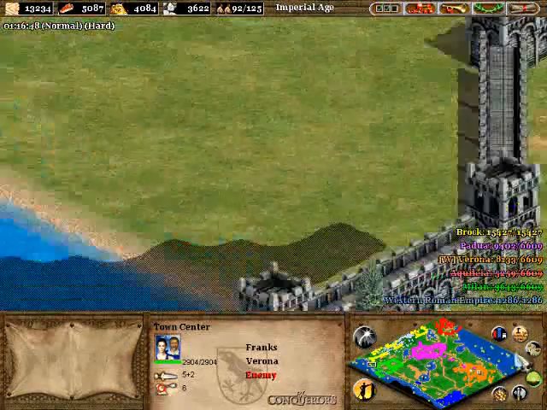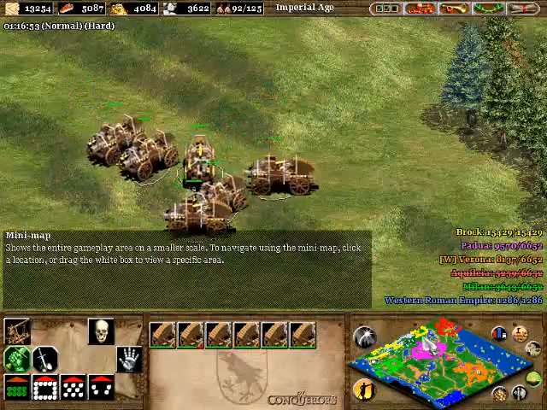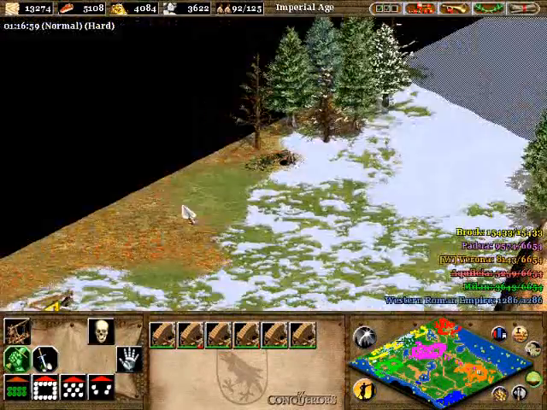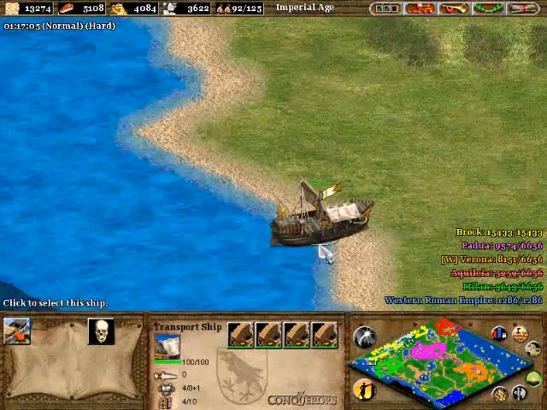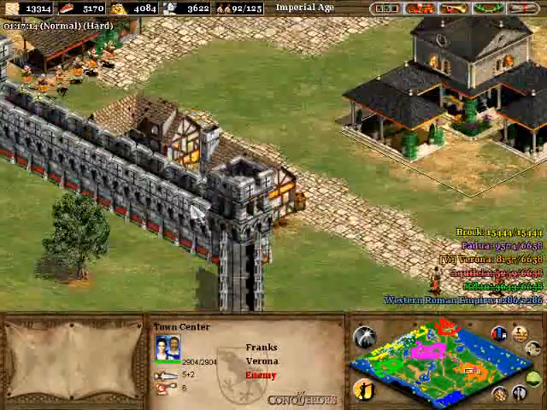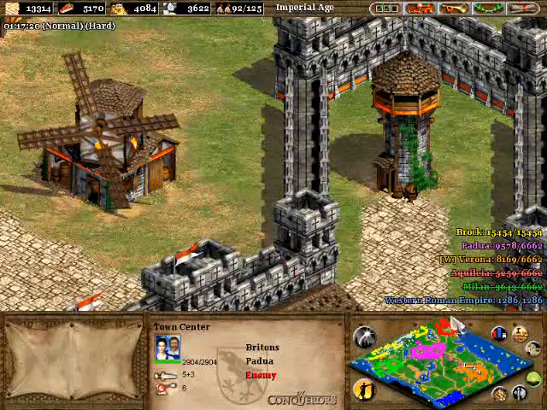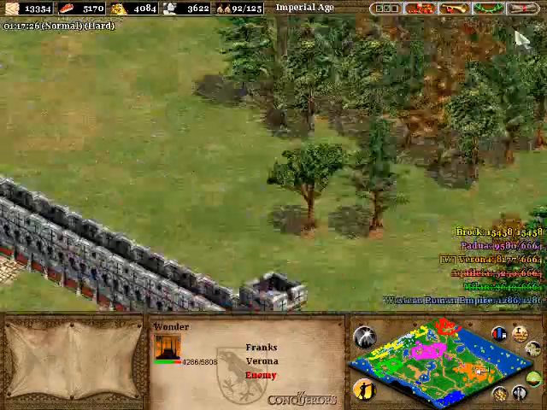So, what am I going to do with these guys? You know what? I'm going to actually redirect them. I'm going to send them back into my base so I can get them to go into this transport ship that I'm going to be building. Then I'm going to start sending these guys down here, try to get them to take down the town center of Verona first, and then maybe get Padua's town center in while I'm at it. But I kind of doubt that'll happen.